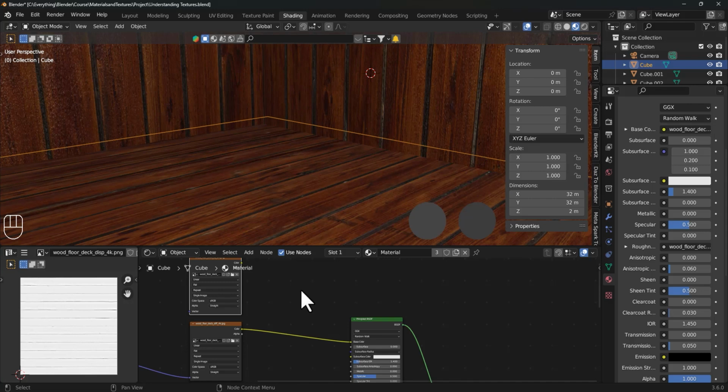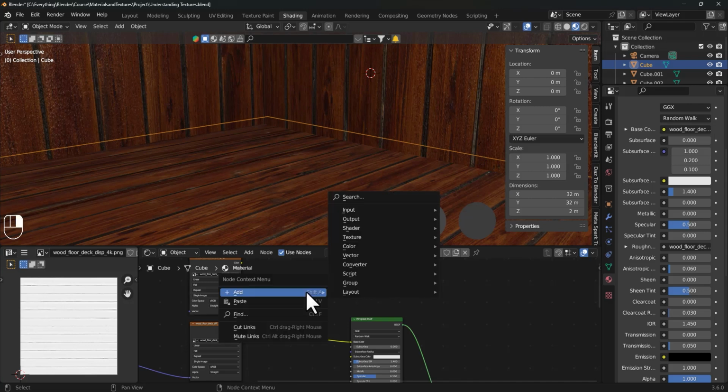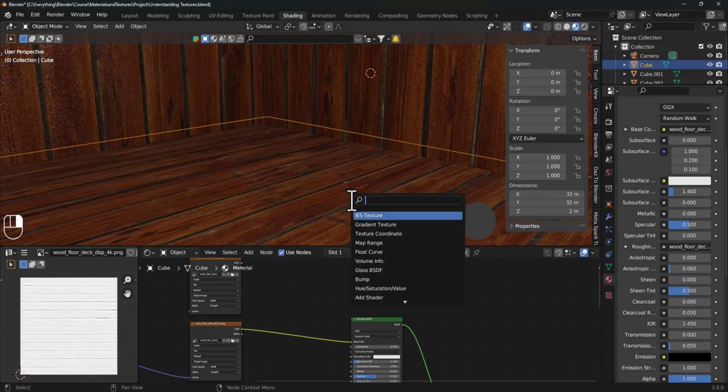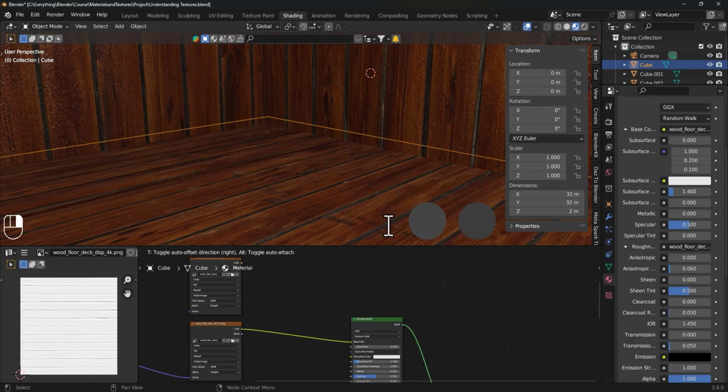So I will just right click anywhere here and search for mix, and we have different types of mix nodes, but what I need is the mix color node, because the idea is I want to mix these two colors, so I'm going to click on mix color and drop this over here.